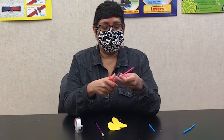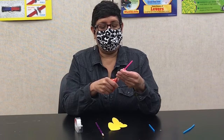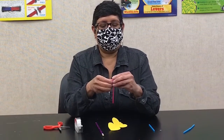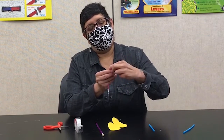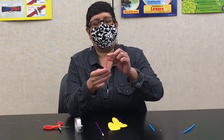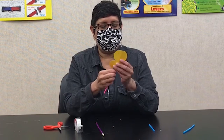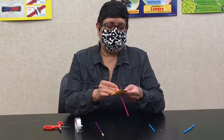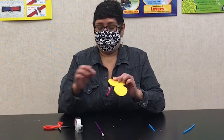There I go. So then what I'm going to do is I'm going to take my very small straw, and I'm going to cut it right down the middle so that I'm going to end up with 2 tabs. So as I pull these apart, I'm going to have 2 of them, and it's going to look like a Y or a T. See that? So pull that down. All right, so this part is going to go in through that hole, and then you're going to pull the tabs down, and you're going to tape them to your wing.